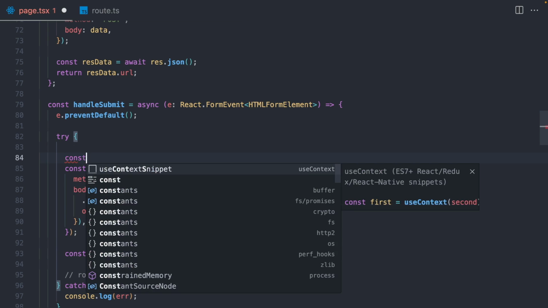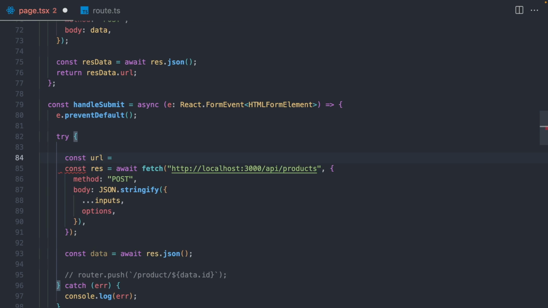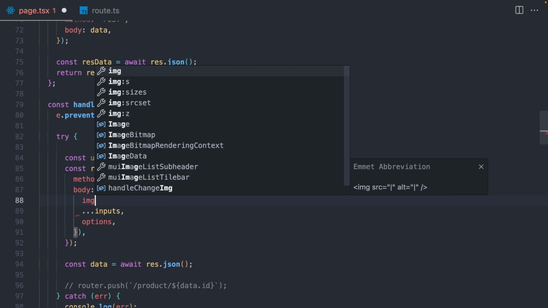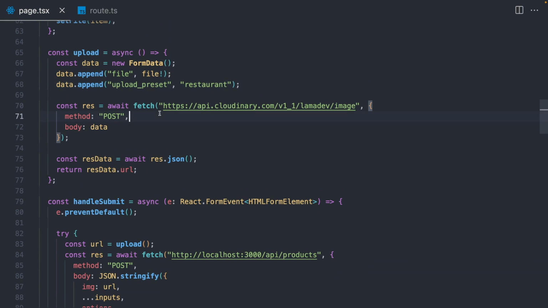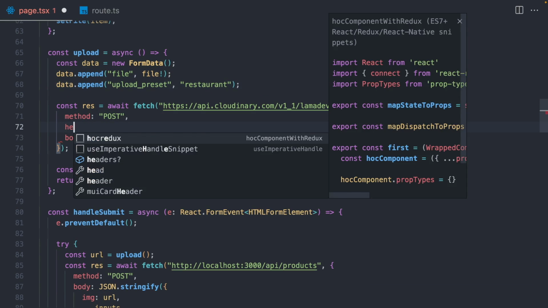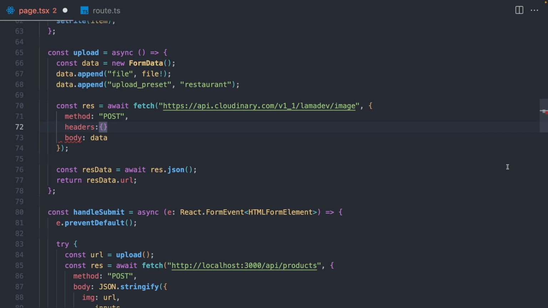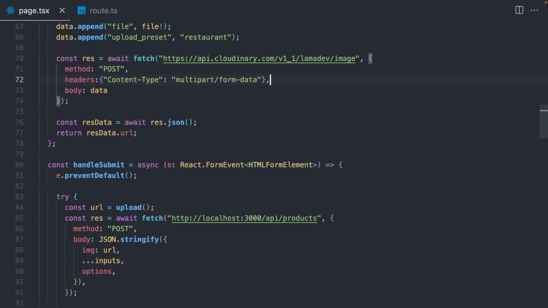Let's write it here. Const URL is gonna be upload function. And after that, I'm gonna add here my image. Okay. And I'm gonna write here header. And the content type will be form data. And I forgot await here.